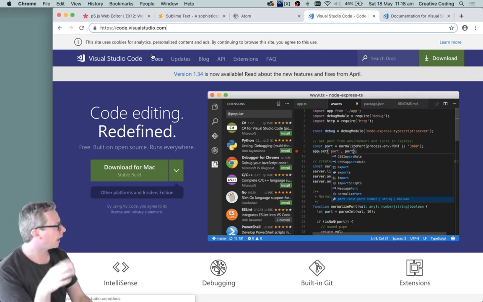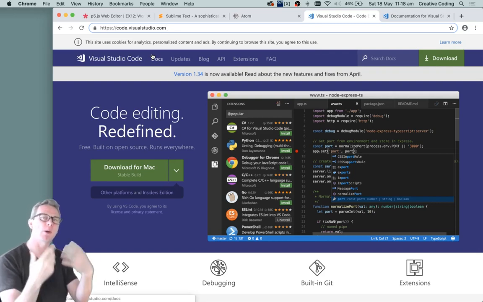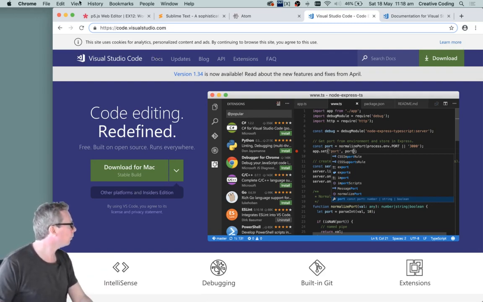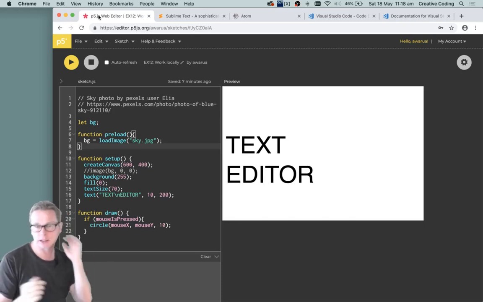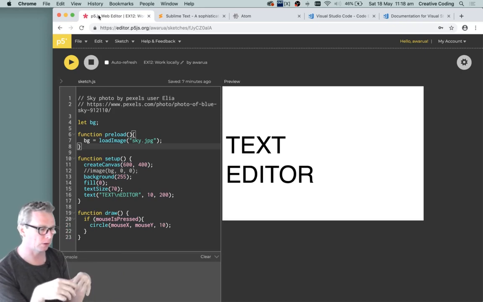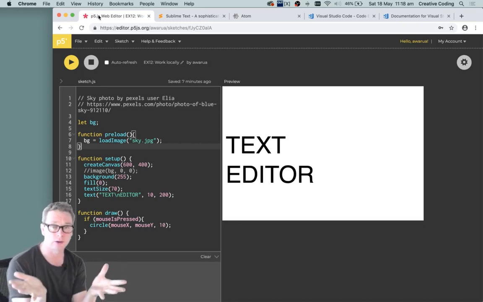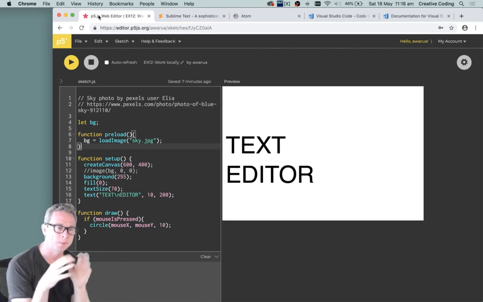Before I download that and talk about the editor, maybe I should go into a bit more why we would want to do this, right? We've got this great web editor that we can use. Why do we need to go to the trouble of downloading our own and setting this text editor up? Well, you don't need to. If the online web editor is good enough for you, that's totally fine.